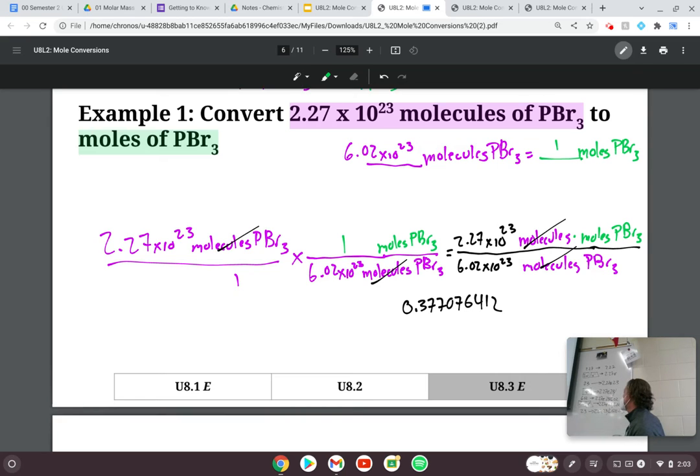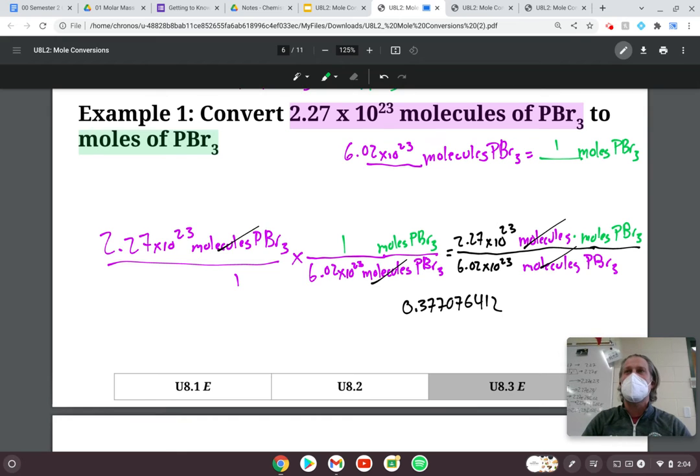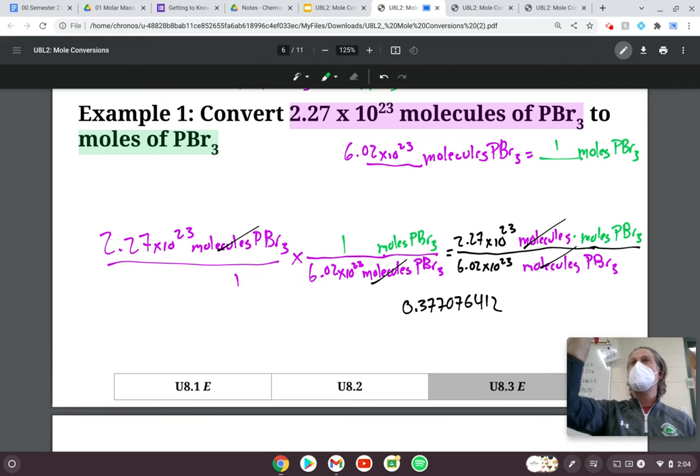Then you type 6.02, so your display will say 2.27e23 slash 6.02. You then hit second, the x to the minus 1 button, which is above the 7, and you now get another e, so it's 2.27e23 slash 6.02e. Lastly, you type 23, and then this is what you should get, which is 2.27e23 divided by 6.02e23. That e is calculator language for times 10.